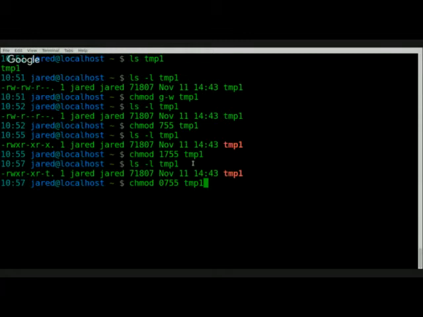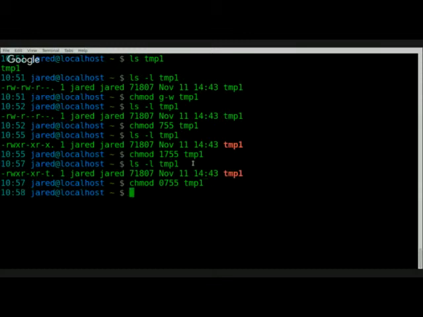Why isn't there another minus then T? Why isn't there 2 minuses in there? Because you run out of space. You're limited on space. But there are ways to look at that when we get to ACLs, which we're actually going to do in the Linux administration class, but not in this class.